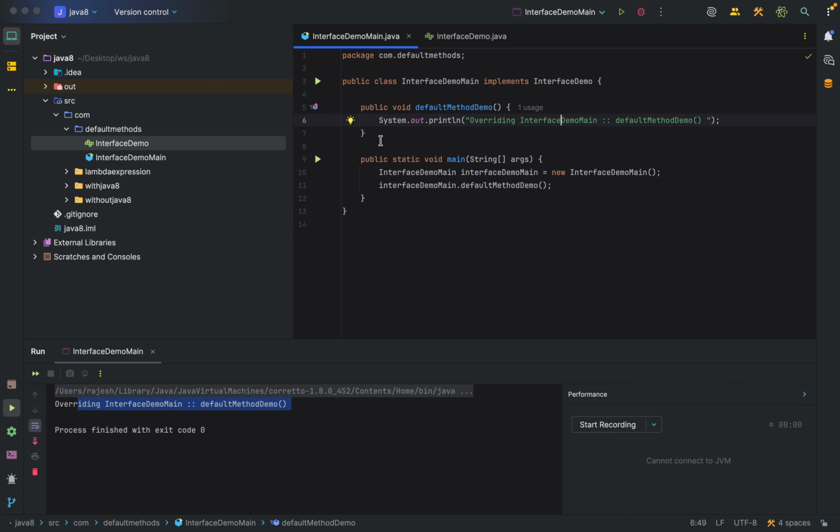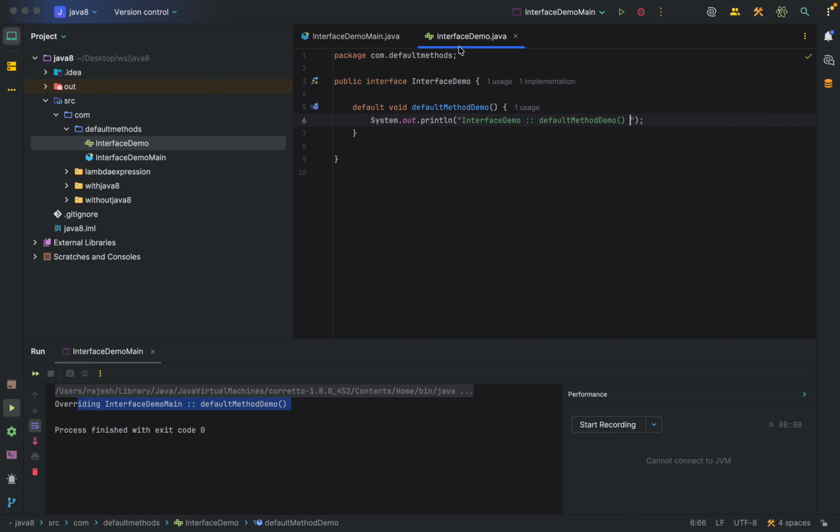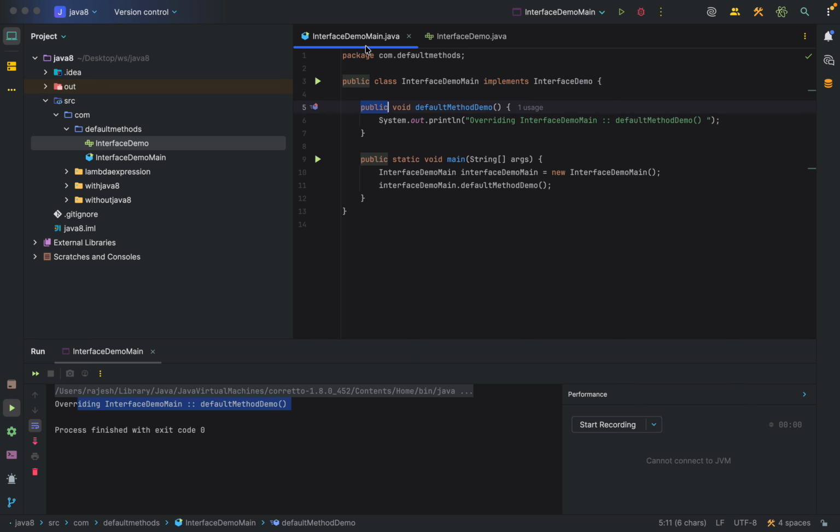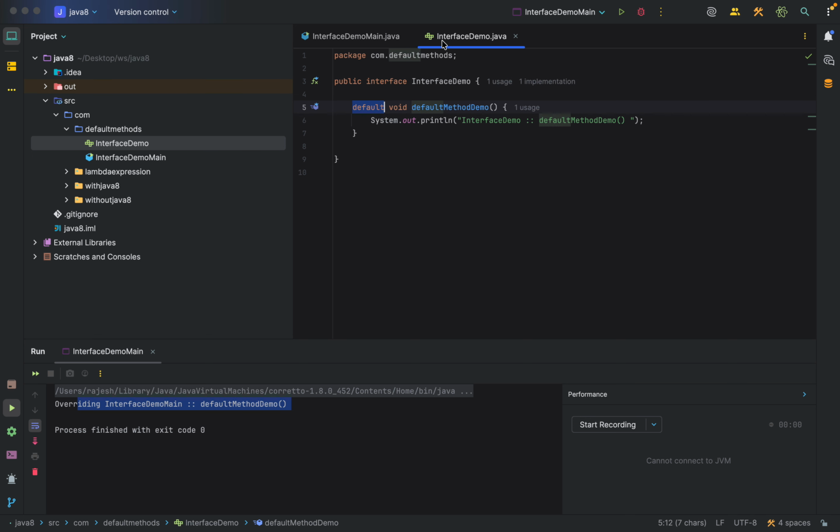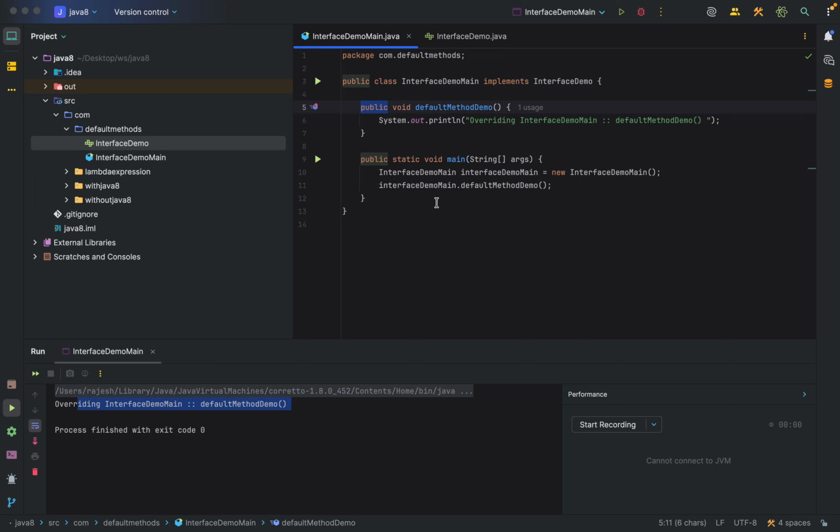Whenever we want to override the default method inside the class, we need to change the modifier to public instead of default, because in a class default is considered a reserved word, like the default keyword in the switch statement. For the interface, the default modifier is allowed for a method, but for the class, it is not allowed while overriding the default method.